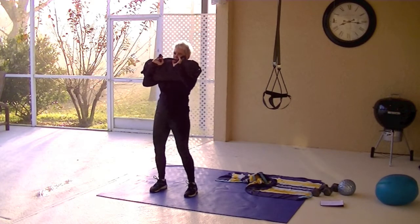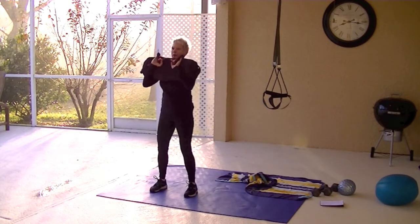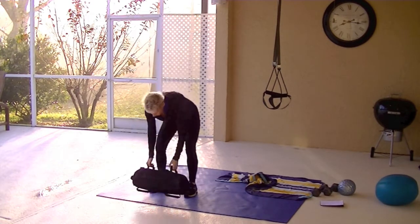Five, four, three, two, hold, press overhead, down and a burpee.